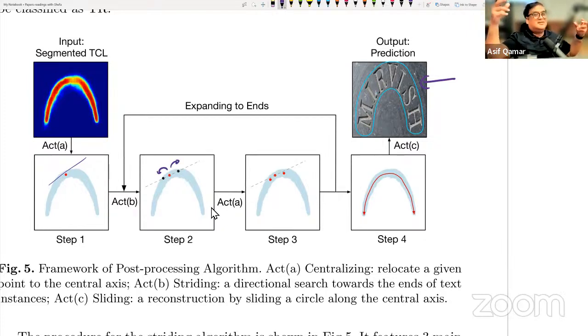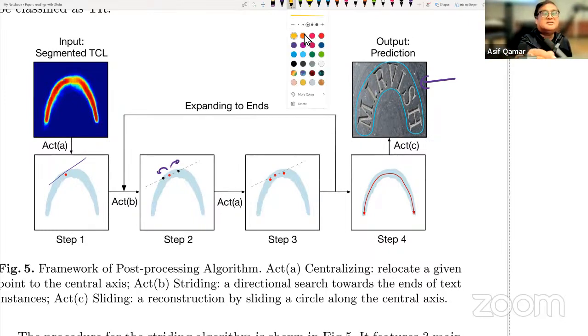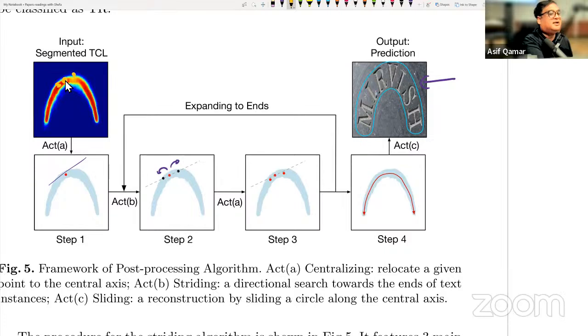Once you do that, then again recenter it. Why? In the vicinity will be a point. So suppose you took this point. Let me take a white color so that I can make the ideas clear. This one. So suppose you took this point. Oh goodness, that's fat. But you ended up with this and this. What can you do? You can center it, bring it down to the center line, the peak of the probability, right? Bring it back to the center line. So then you will end up with two more points, these 2 points rather. These 2 points will gravitate and become these 2 points.